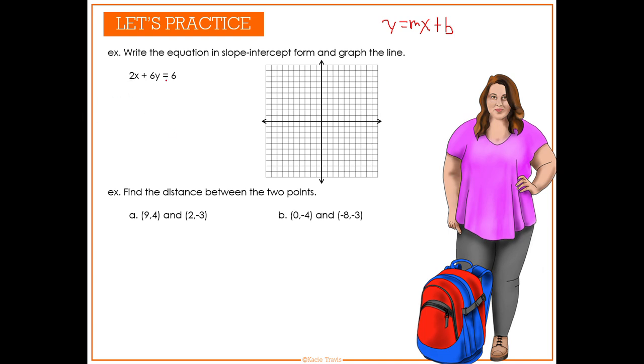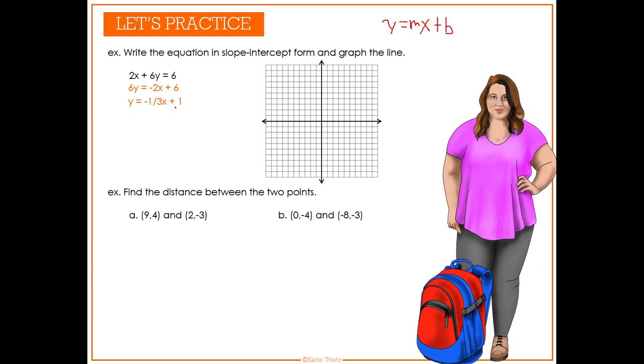So is this whole thing set up like this? No, everything's not set up equal to y. So let's get that guy all handled. First thing we got to do is move that 2x to the other side. So I subtract the 2x. And then I got to deal with this 6. When I take that 6 and get it away from the y, that means I got to divide each of these things by 6. Now, -2 can't be divided by 6, but it can be reduced down into a fraction. 6 can be divided by 6, so that's nice and easy. This is our version of this equation in slope-intercept form.